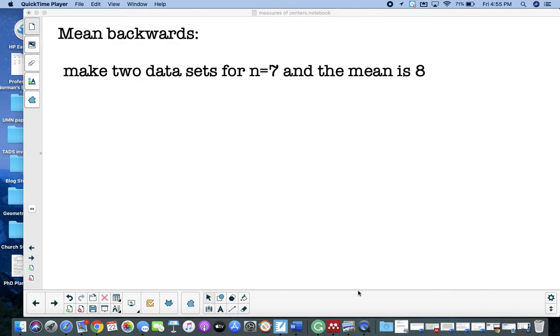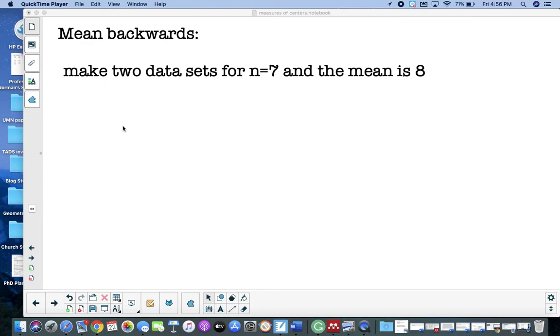In the last set of activities that we're going to do, most of the work will just be on your activity sheet, but I wanted to introduce them here so that you knew what I was asking you to do. For the first one, to really know if we understand what the mean is, we want to be able to do it the front way, where we're giving you some numbers and you're telling me what the mean is, but we also know if we understand it, we can do it backwards.